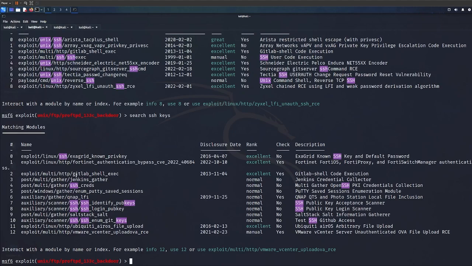HTTP basically tells us if it's for a website or a system, whatever, right? It tells us what kind of exploit it is. As you can see, it says Windows here. It says scanner here, so you should always identify your exploits. You will learn this as you go along.